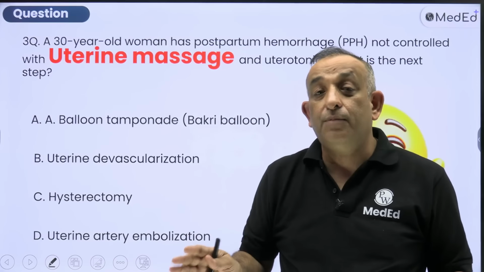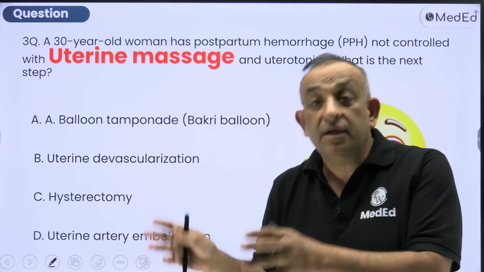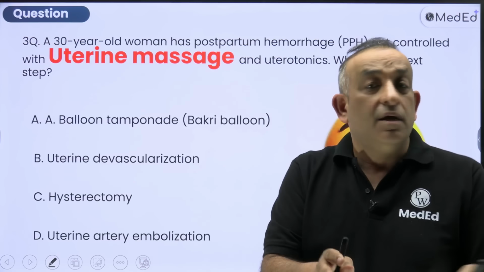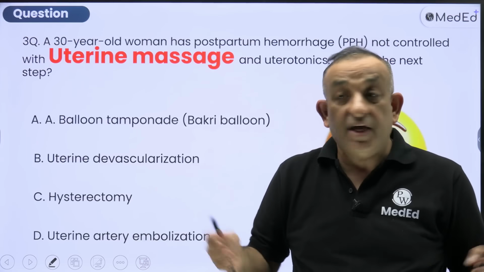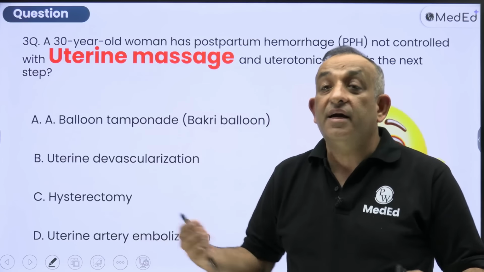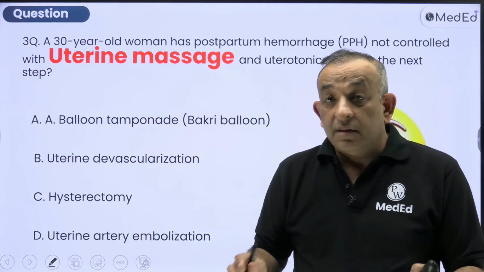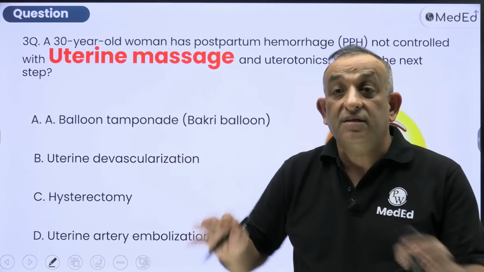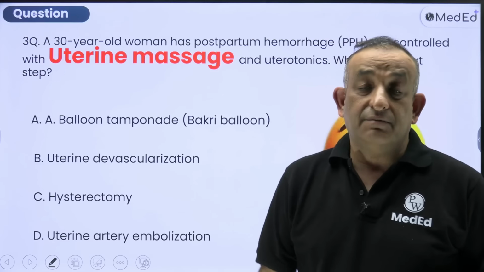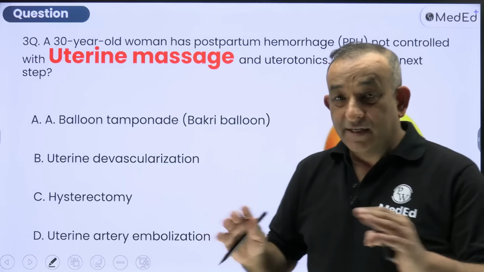What is not very important in the active management of third stage of labor? Early cord clamping or delayed cord clamping. Either one of them can be done. Yes, what we do in our country, we do delayed cord clamping so that our children get that extra 1 gram of hemoglobin. That's fine. But that is not the most important part. That is the least important part of the active management of third stage of labor. So uterine massage is done. Phew, that is out of my system now.